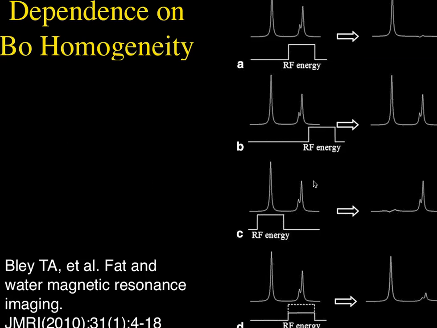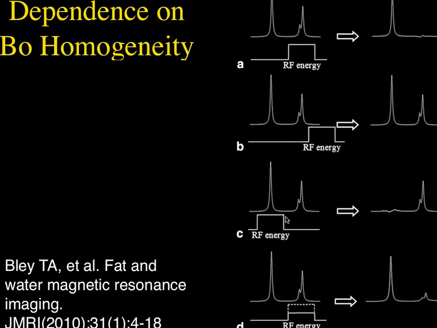But one of the problems with using fat suppression is that it's very sensitive to magnetic field inhomogeneity. And we see this all the time. We call it failure of fat suppression. If it turns out that the magnetic field where we're located is higher than we expect it to be, then neither the fat nor the water will get the RF energy, and so neither will be suppressed, and both will be bright, so it'll just look like a typical T2 weighted image.